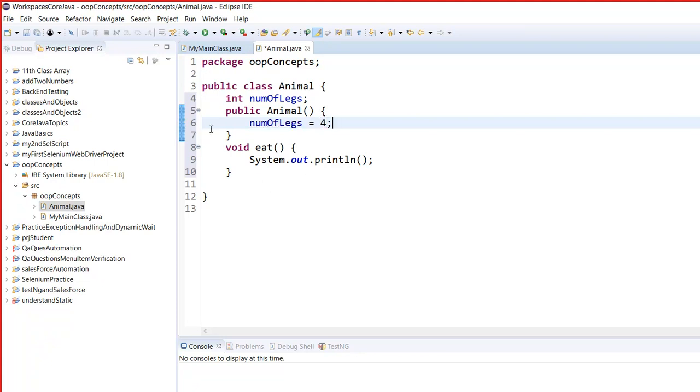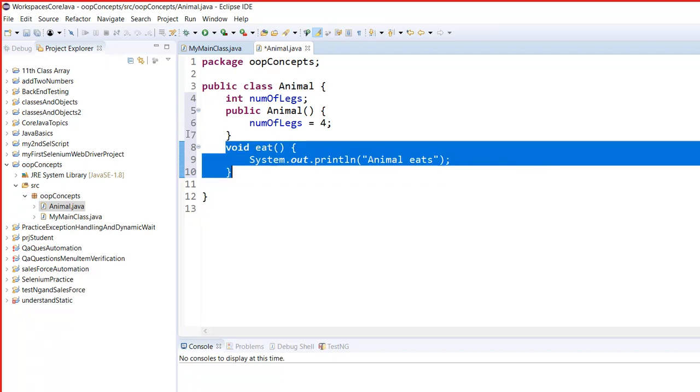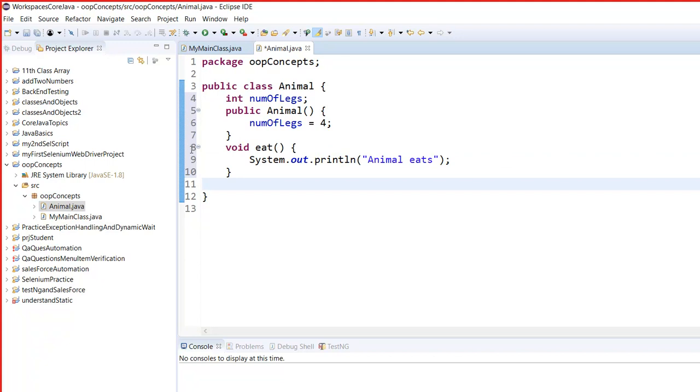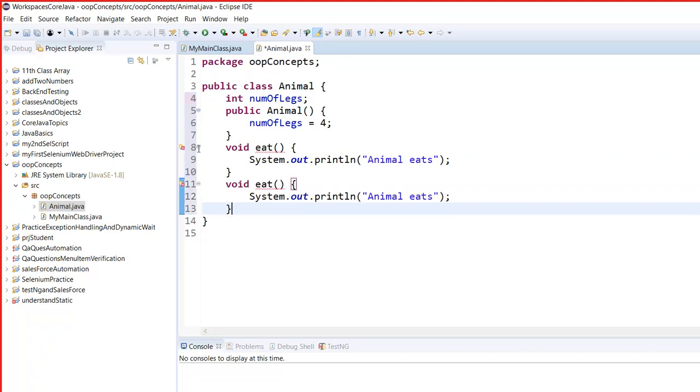So here in the eat method, I'll say "Animal eats". Okay, and then I will have another method here beside it, called run, right?